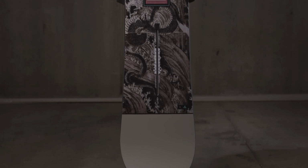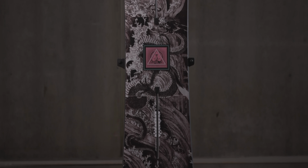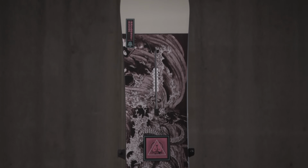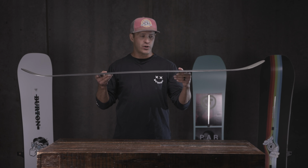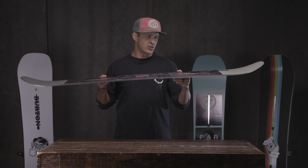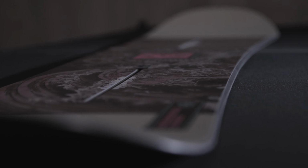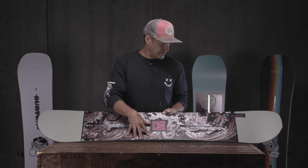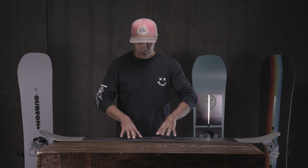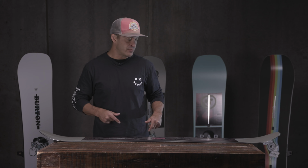Then you go to the Descendant. Great graphics on it this year, one of my favorite graphics in the line. True twin tip again here, biaxial glass layup, but here you go to our Pure Pop bend. So not quite as edgy as the Kilroy Twin, but Pure Pop is just camber between the bindings, and then it starts to go flat. What that does is you get that power and spring through the middle of the board that the camber gives you, but when you're loading it, it brings your contact points up off the snow a little bit. So it tracks straighter and makes the board a little bit more playful. Technically a hybrid, but a little more on the camber end of the spectrum.